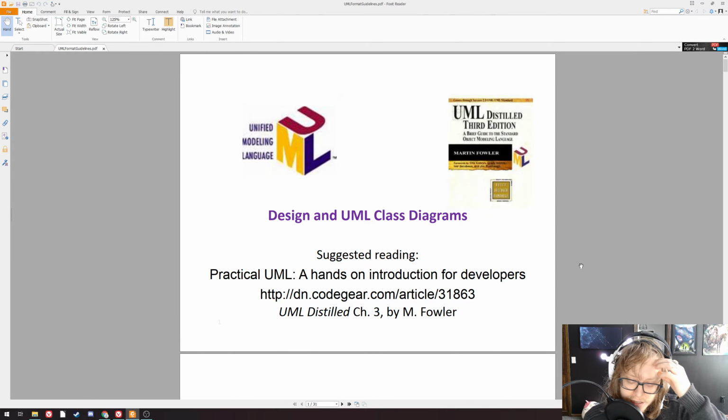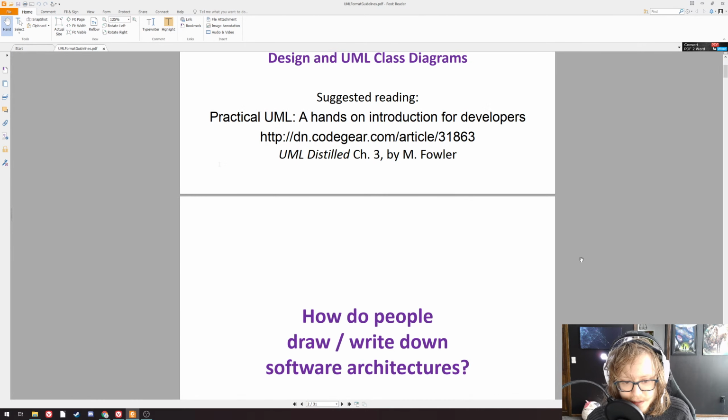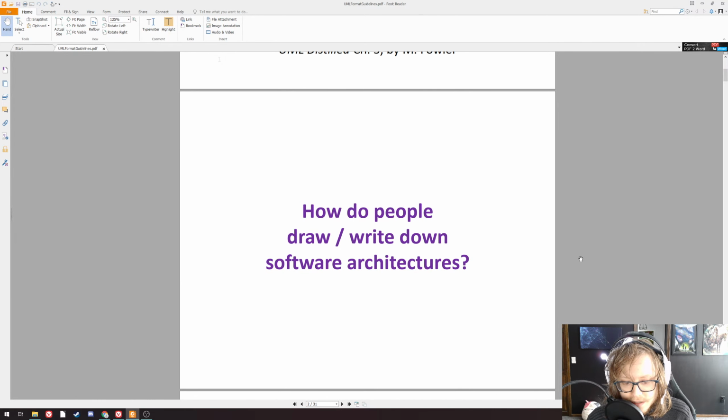And when people say UML diagram, they usually mean class diagram, although technically you're supposed to be more specific because there's other kinds like the use case and the activity and everything. But most people, when they say UML diagram, they mean a class diagram. So how do people draw or write down software architecture? Many of you have come up with your own format, and that is exactly the problem. For a long time, before UML was invented in 95 or so, people all used their own different formats to describe software, and it was irritating because you had to learn somebody else's format in order to talk about their software.